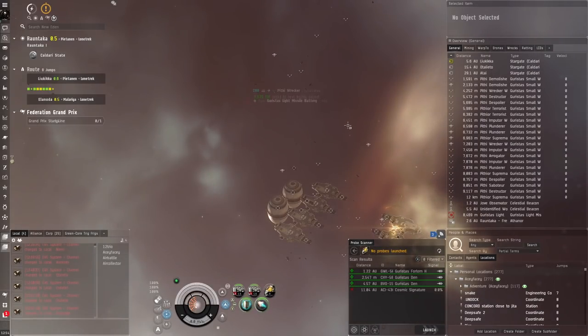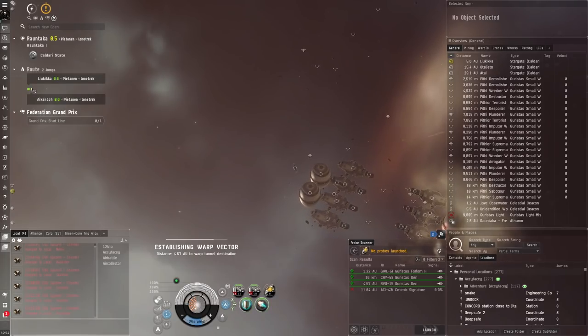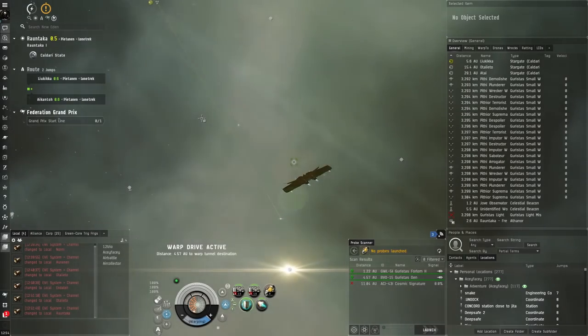Okay, nothing here. Next den. See if we get anything here. Let's go to Icanto. That can be the last system because we've done so many anomalies now.